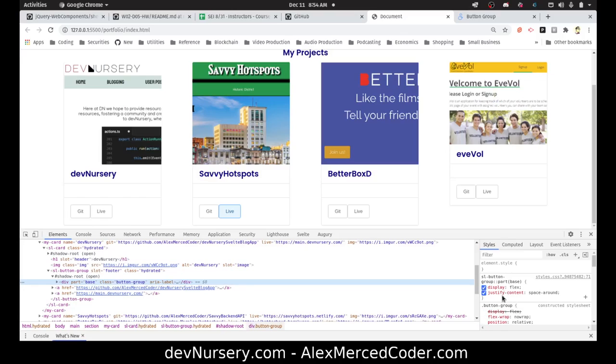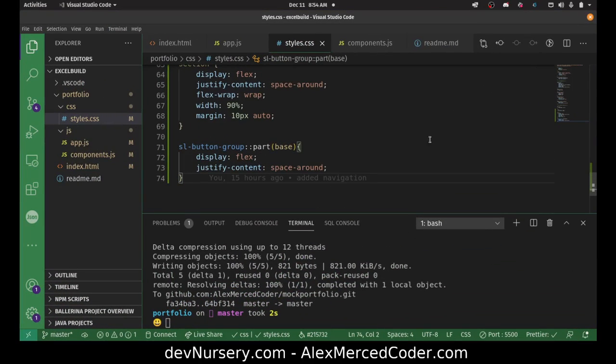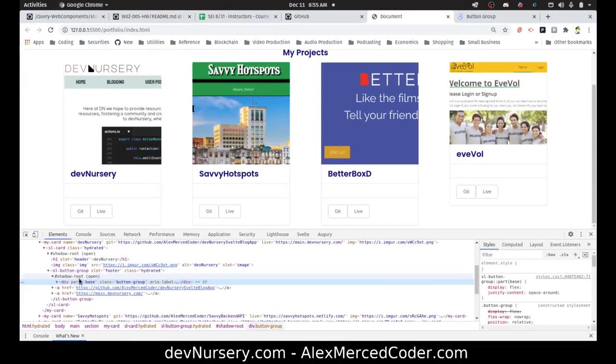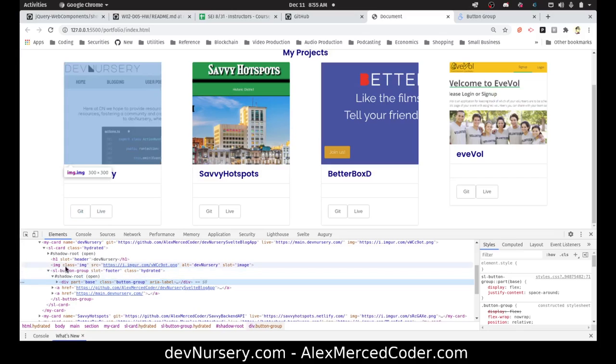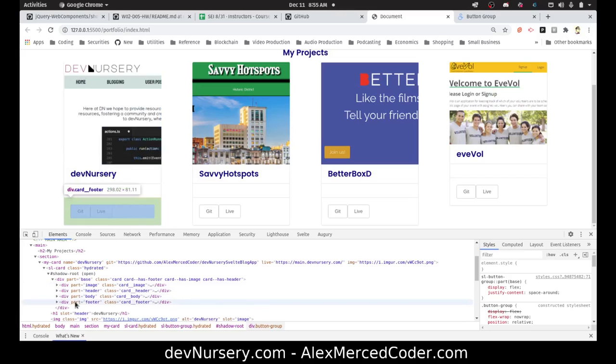So there's display flex around. But how big is this div? Ah, okay. So that's why. So I still need to target the other one, because I need to give it more space. Because those buttons, see, that div is only up that much space. So we want that to take up more space. And that's inside the footer div. Let's see, where's that footer div? Just in the shadow root here. And that footer div is this full thing here.